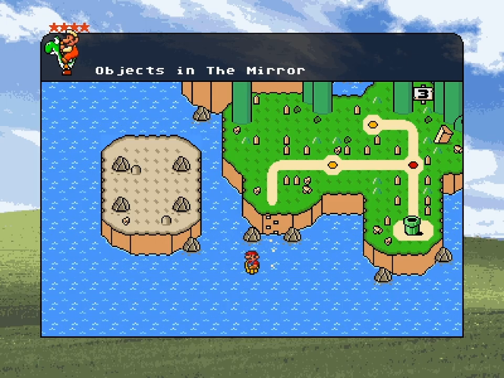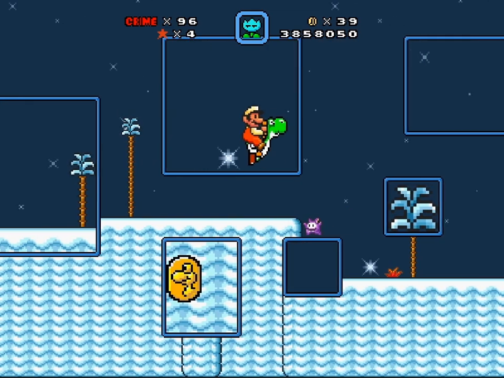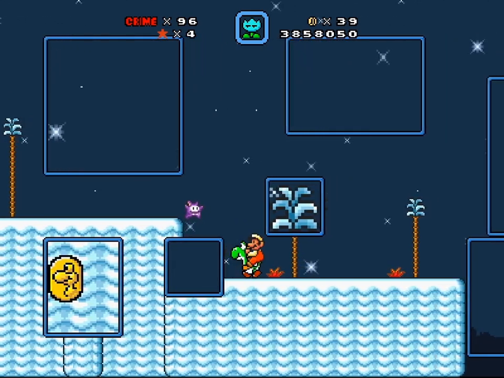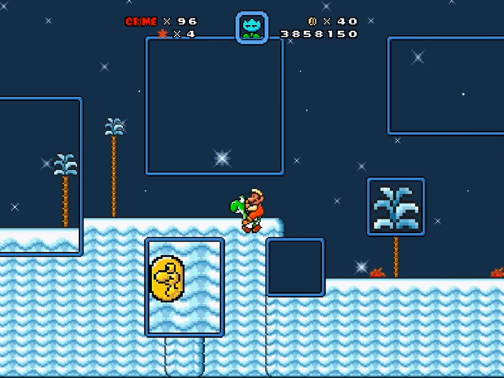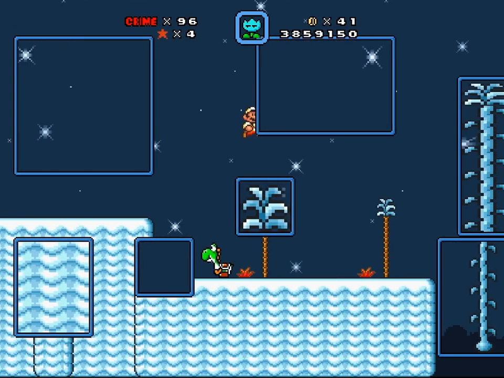Alright, Objects in the Mirror, skull level. We visited one skull level yet. Oh, that is so cool. We have visited one skull level yet, and, you know, we were told that skull levels were pretty hard. Wow. Okay, this is wild.